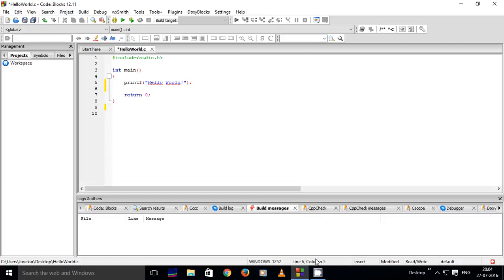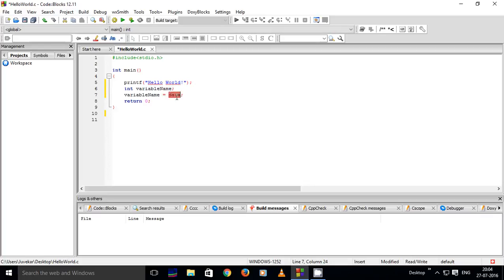So let us see first integer data type. Syntax of it is int variable name, which can be anything. This name you can give anything, whatever you want. I'm showing you syntax, so I'm saying variable name. So this is declaration of int variable, that is integer variable. After the declaration, to assign value, that is data, to this variable, we say variable name is equal to data, and after each statement, there is a semicolon.